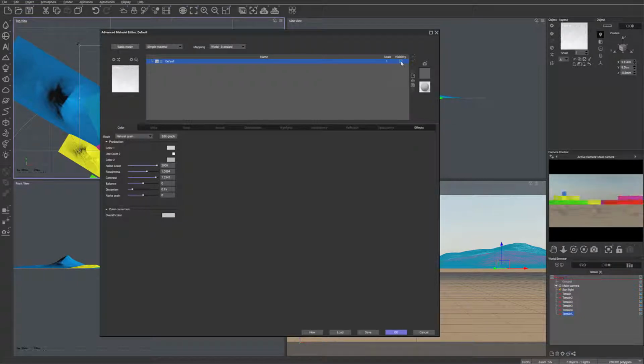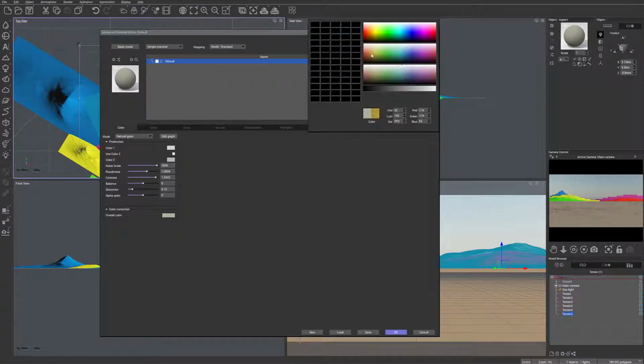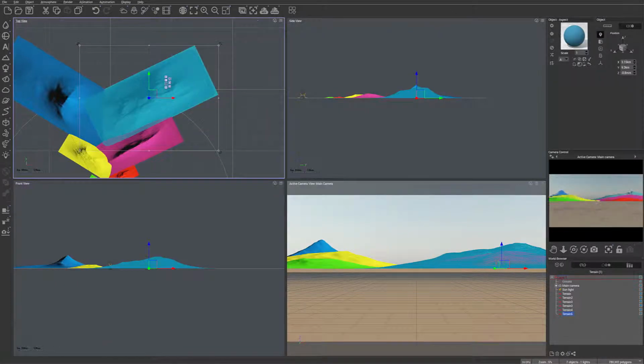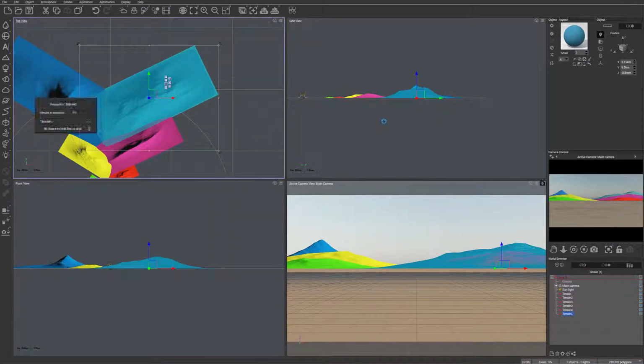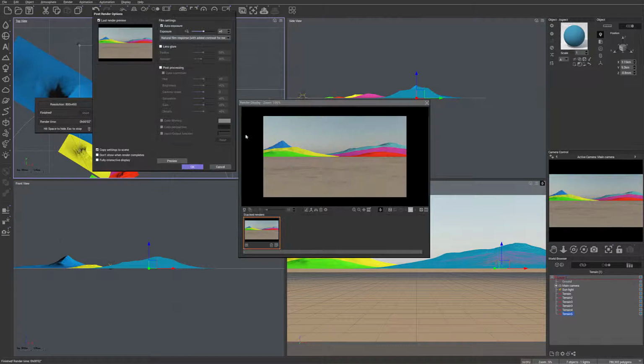And let's select maybe cyanish. Okay. Next, what we can always do is select render to screen, so we can preview, and we click render. So now when we apply the highlights, you can see how the mountains look, and they kind of stuck, not necessarily very interesting. So what I want to do is bring this blue mountain closer to the edge, and this mountain the same. So just spread, and we have a nice flow.